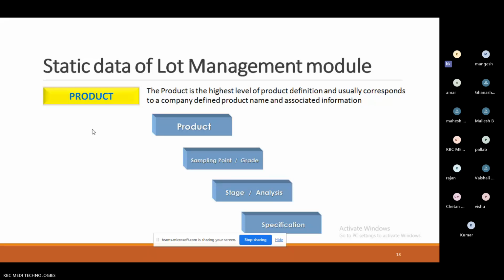Now, in continuation of analysis, there will be a product. Yes, I have prepared the analysis as 5 analyses, as I communicated earlier. Now, I need to add all analyses to one product. If I want to prepare one product, while preparing the product, I need to find out the sampling point or grade, whether it is raw material or finished product or whatever. And in continuation, what are the stages, whether it is intermediate or whatever, which analysis you are going to link, and for each analysis, what is the specification. In such a way I am going to define my product.